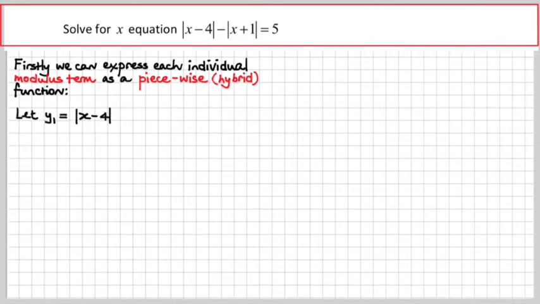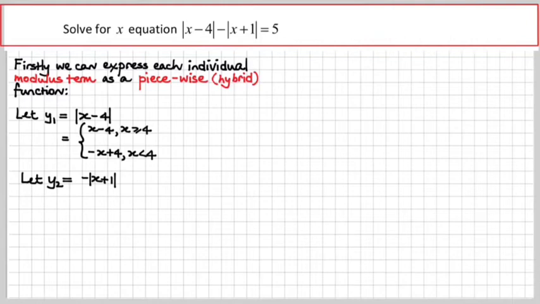And here it comes. If we let y1 equal the modulus of x minus 4, that would be that. Now, just as a little aside, it doesn't matter where you put this equals. You can put the equals on that term, or on this term, one or the other, but you just have to include where x is actually equal to 4 in one of those two terms, all right? So that's that one. And secondly, if we let y2 equal minus the modulus of x plus 1, when you do all the machinations and work all that out, it comes to that, okay? Now, it's a lot simpler already.